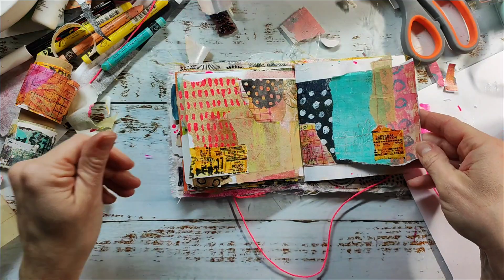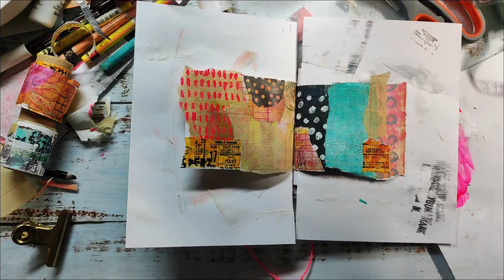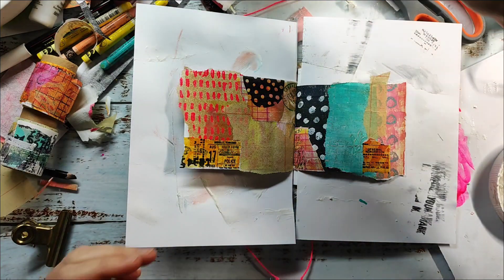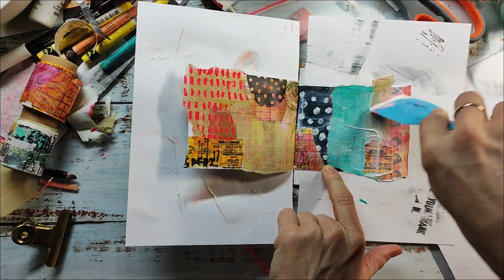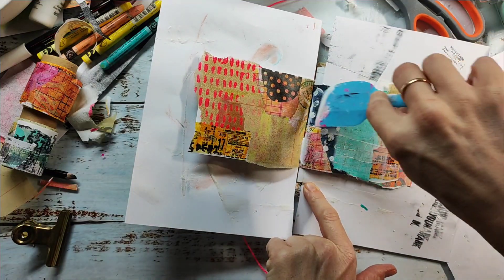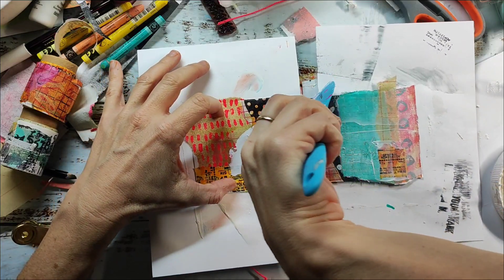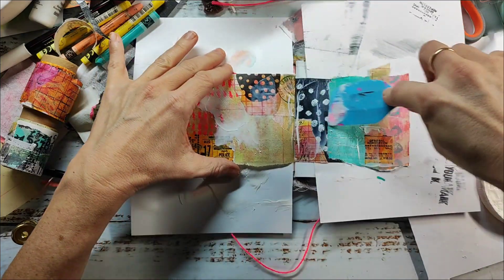The collage is enough now — everything is almost completely covered. I'm going to make a thin layer of clear gesso on top. I'm using the clear gesso from PBU; it has a nice gritty finish which means you have some texture so all kinds of mediums can go on top. Color pencils won't slip away, and you can also go on top with watercolors. I really love this texture for my art journal.